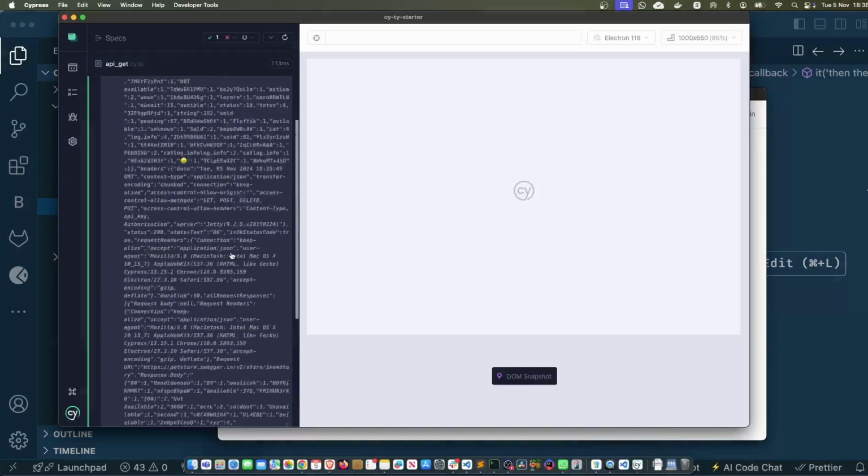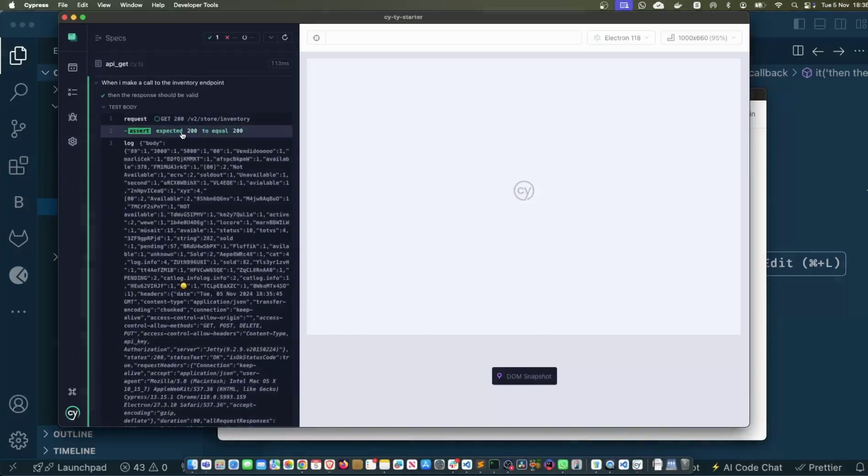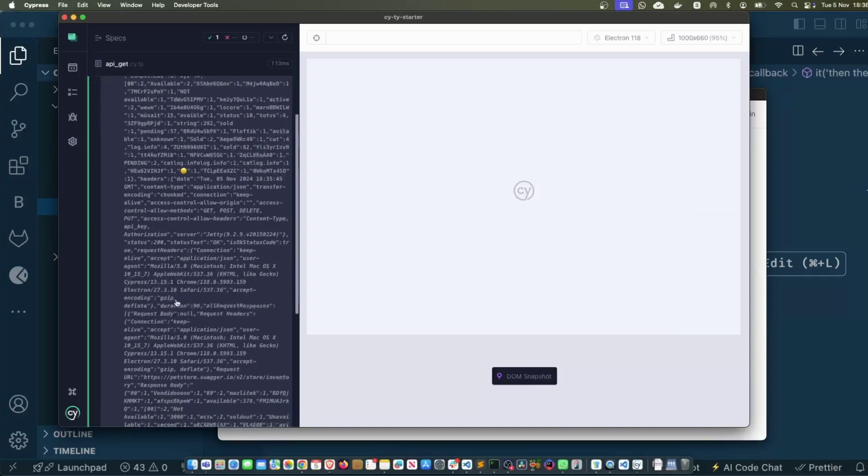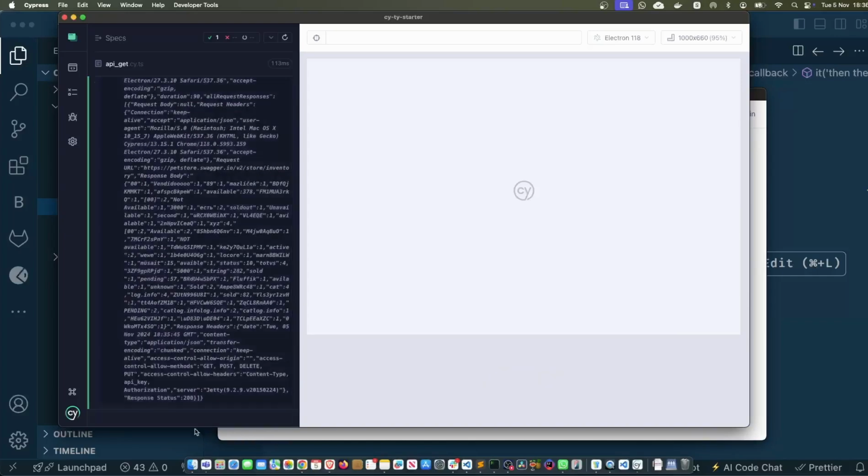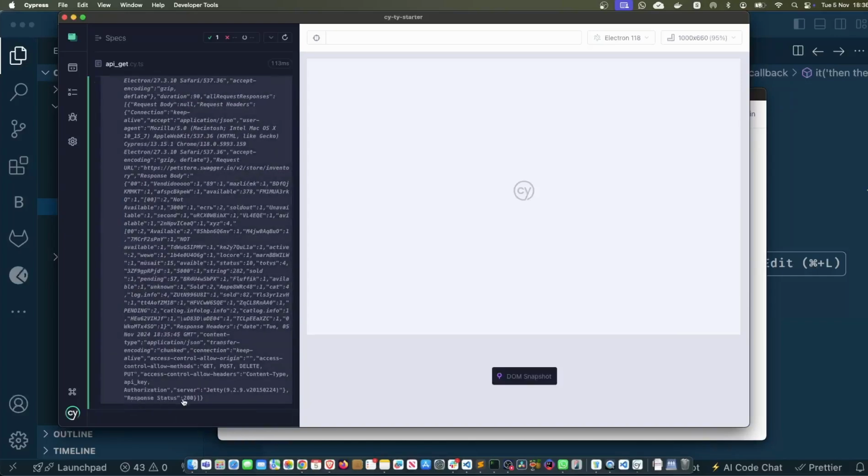So you can see, hooray, first of all, the expected response code is 200. Obviously now it's 200 and the assertion passes. Then the rest is that it's got a body, and these are the contents of the body and all of the rest of the things. So I can look through, you can see response status. There's a whole lot that is really coming down.